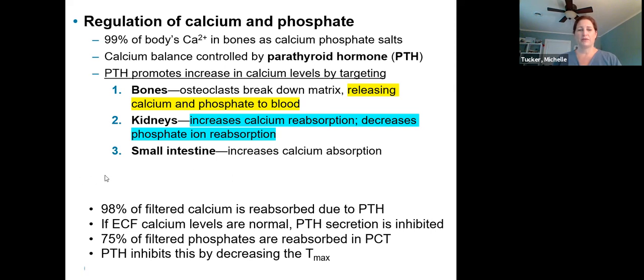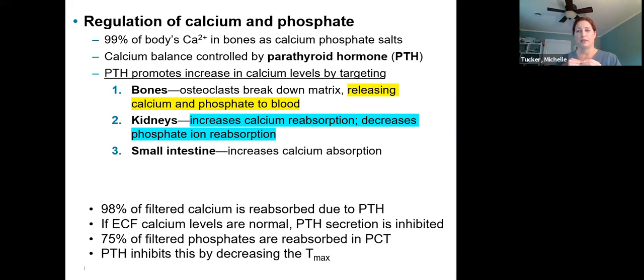In general, we keep a very tight blood calcium level of 9 to 11 mg per deciliter. An increase in calcium causes inhibition of neurotransmitter release. So neurons and muscle cells are not able to conduct like they should. So maintaining the correct balance of ionized free calcium in the blood maintains proper neuron and skeletal muscle activity. So that's why it's important to regulate calcium.